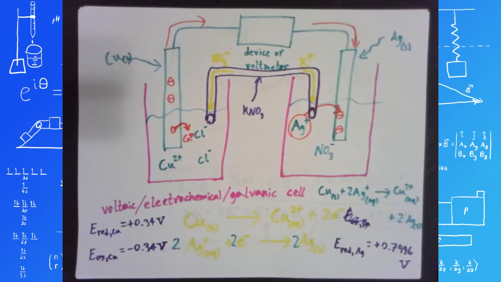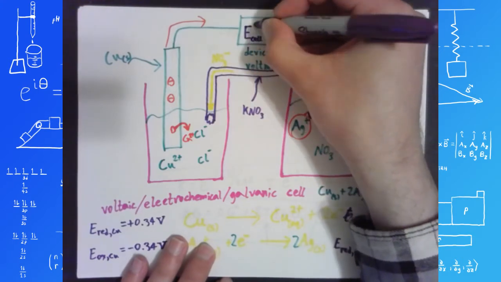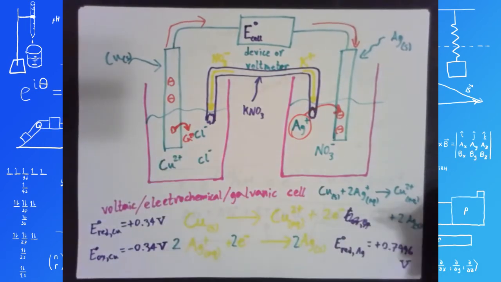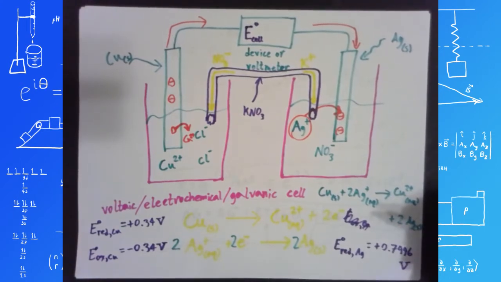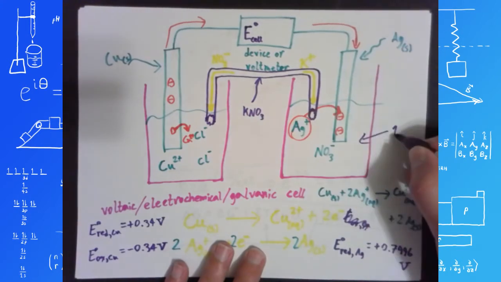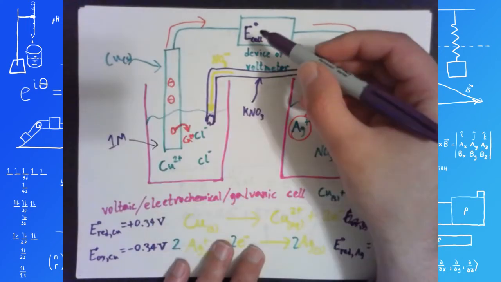Okay, and if you wanted to calculate the total cell potential, what we call E cell, or standard cell potential, I should use the degree symbol here because this is going to be done under standard conditions, and those standard conditions are the same as they were for thermodynamics. All pressures are 1 atmosphere, all concentrations are 1 molar, and then temperatures can be whatever. So yeah, these are going to be 1 molar solutions. 1 molar and 1 molar.